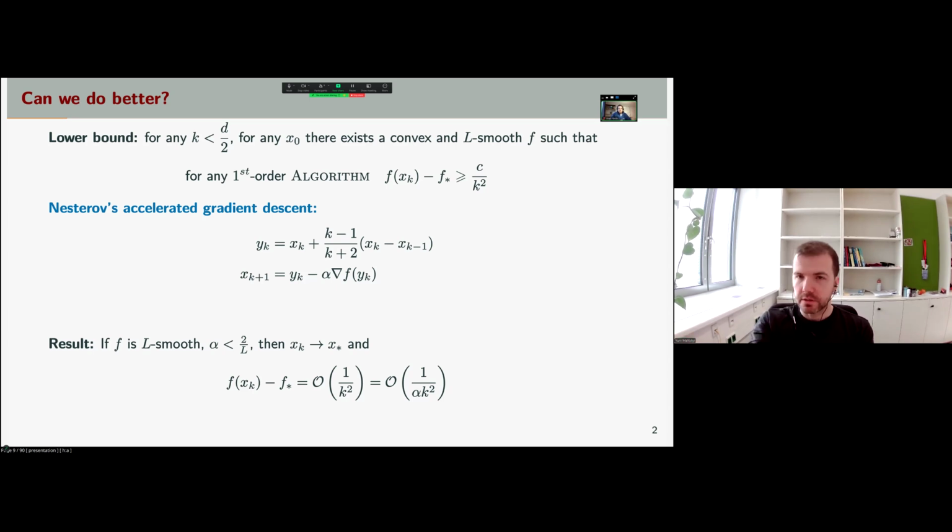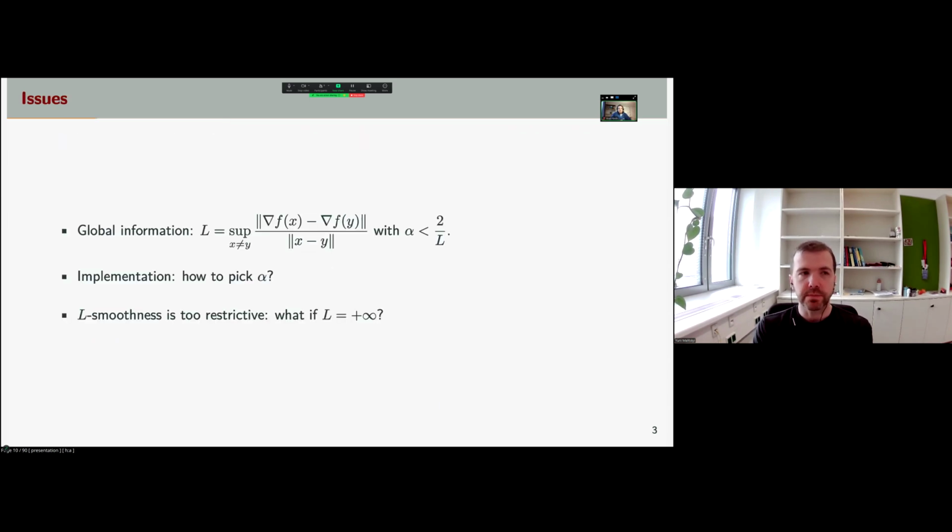And of course now this result matches a lower bound, so basically we can stop. Right? We did everything. You cannot improve this result. So this is classical convex optimization. But still, in fact, both these methods are not perfect. So there are still open questions. For instance, what kind of drawbacks do they have?